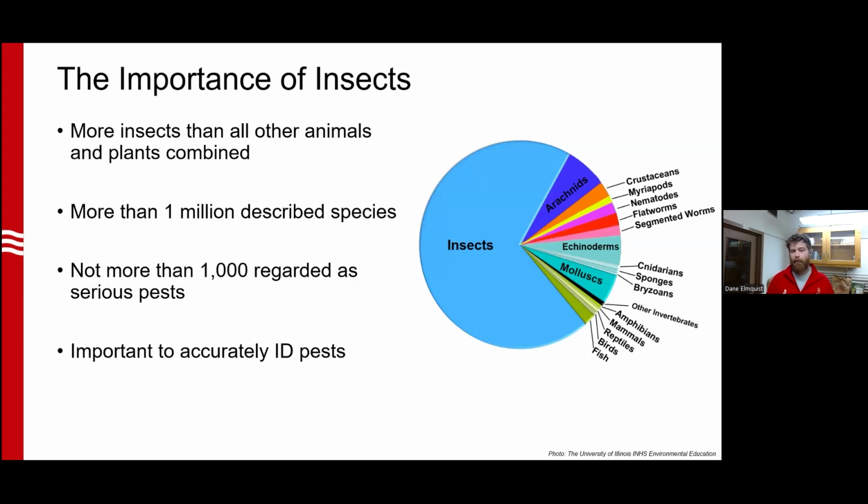Insects tend to get a bad rap. Most people are more aware of the few insects that cause problems than they are of the many beneficial or innocuous insects. So out of our roughly 1.5 million described species, not more than about 1,000, or about 0.1%, are really regarded as serious pests. And even fewer of those 1,000 pests are pests of field crops. So it does pay to be able to accurately identify them when you're out in the field to help inform decisions about management, or to bring back to your farmer or the agronomy company that you're working for.